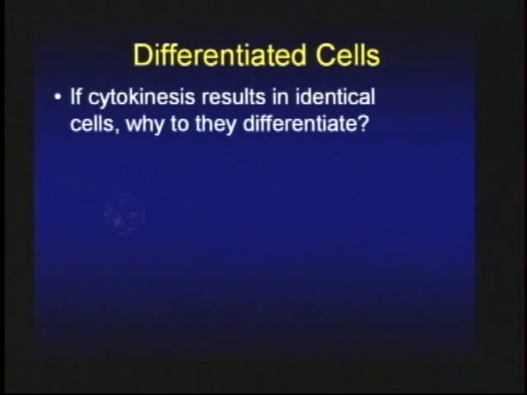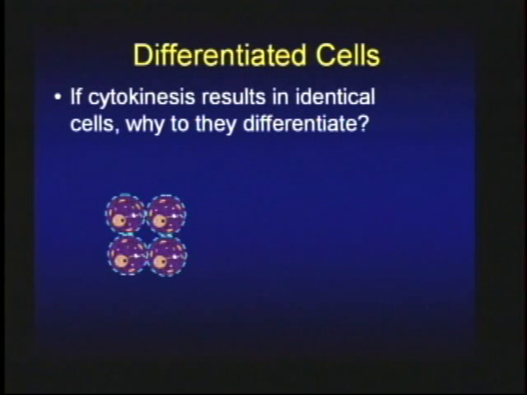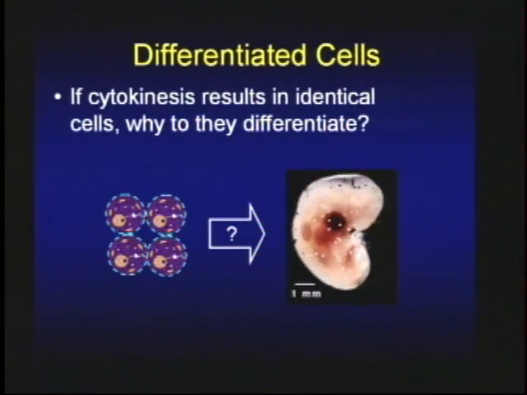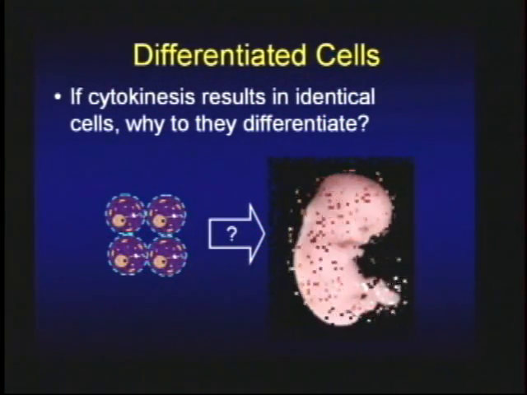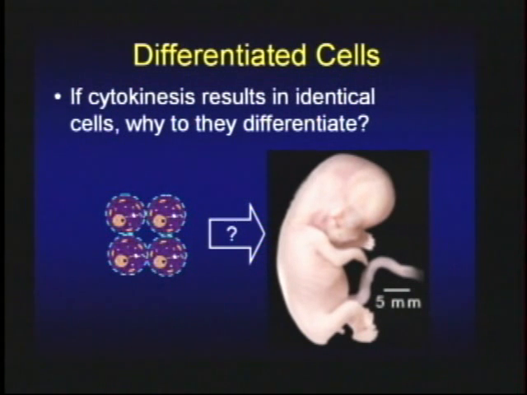See, we're dealing here with the issue of differentiation. There's a very strange mystery that goes on in cytokinesis. If cytokinesis results in identical cells when they split, why do they differentiate? If 2 become 4, and 4 become 8, and 8 becomes 16, and so forth, identically, what's happening when they suddenly start differentiating? Because you know what happens. Pretty soon you get some different ones. There's a dark line that goes down the middle. It's the backbone. And as time goes on, these identical cells differentiate into 210 different types of cells that become the tissues that make up the organs that make up the embryo.